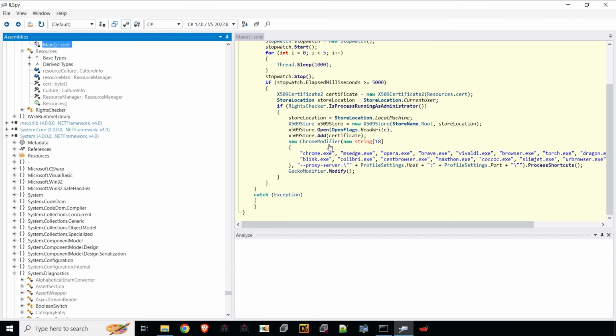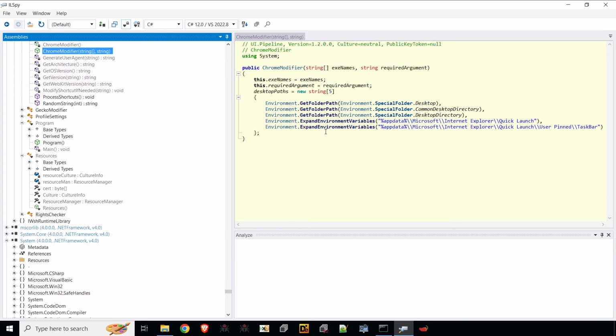That's interesting. Chrome modifier. You see here, this is the Chrome modifier. It has a few desktop paths. It's just a struct that contains all of the names and then the paths for Internet Explorer, among others.